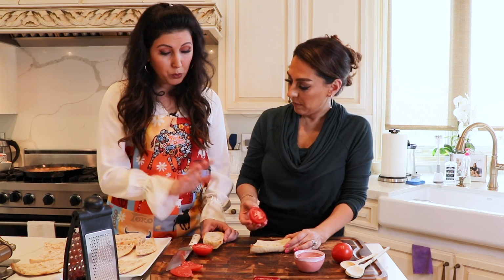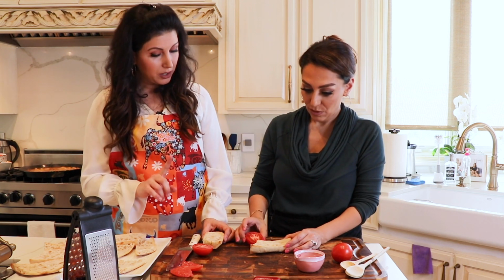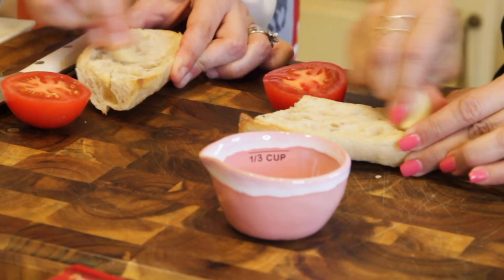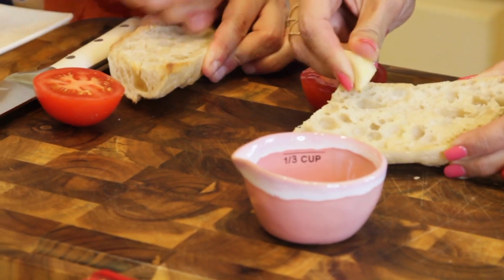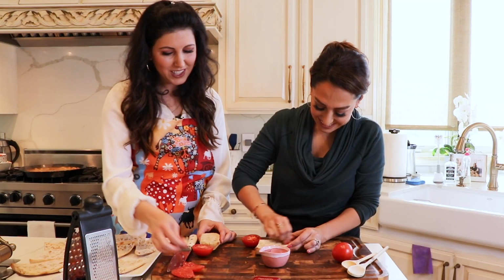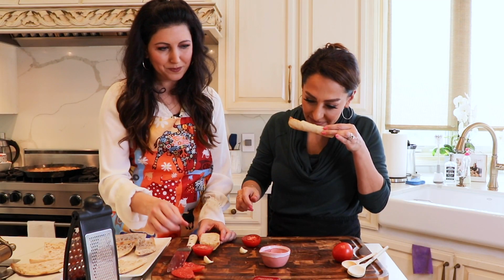So we're not going to start with that first. We're going to start out with garlic first. So just like grabbing a chalk and going like this on a chalkboard. Think of the same thing. You're going to just rub the bread. Oh, look at this, and look at the oils from the garlic. Okay, you're good with this one? I'm good with that one. Okay.